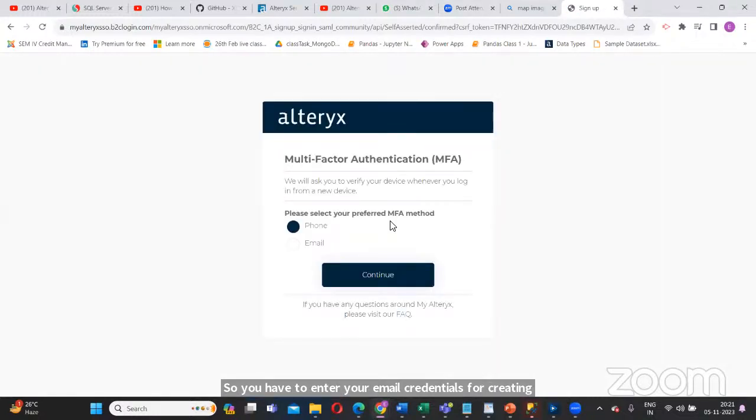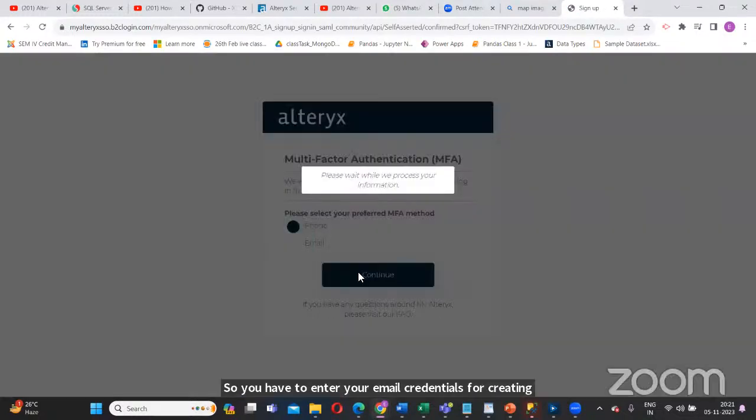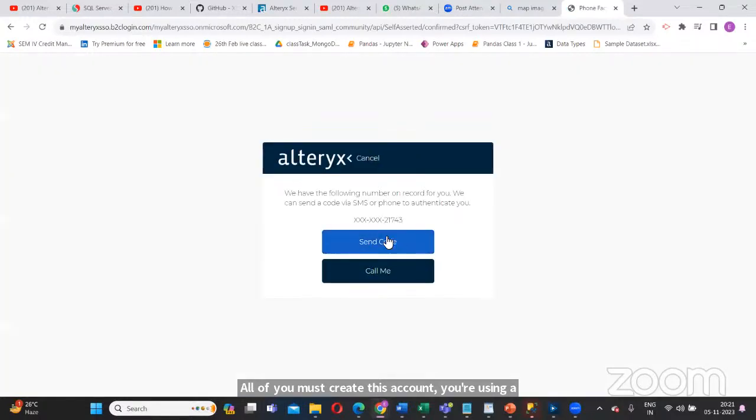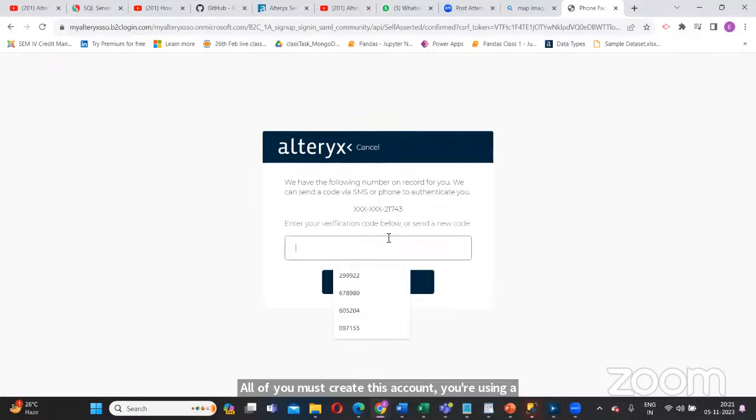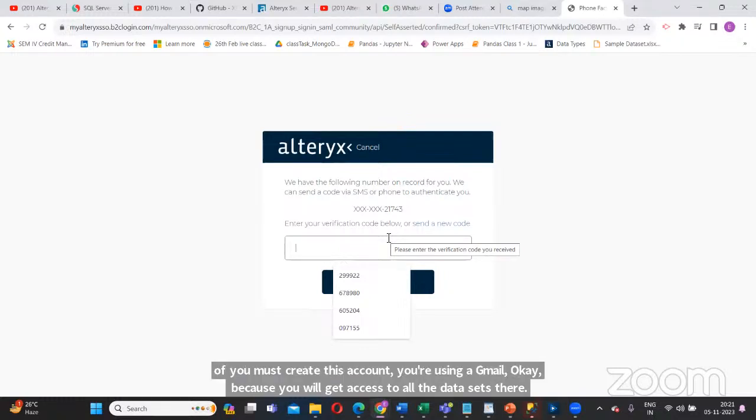You have to enter your email credentials to create an account in the Alteryx community. All of you must create this account using a Gmail ID and credentials in the Alteryx community, because you will get access to all the data sets there and also to the certification guidelines.